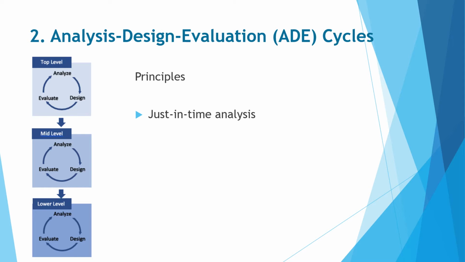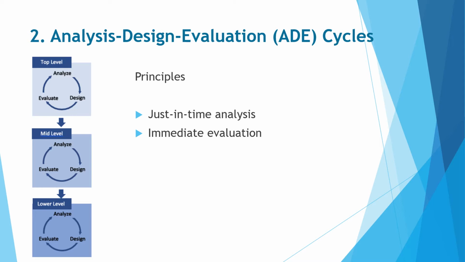When an ID project tries to complete all the analysis before doing any design, some things get analyzed that are not needed, and some things that are needed do not get analyzed. Also, memories fade when a lot of time passes between the analysis and the use of its results in design. Therefore, the holistic 4D model offers guidance for just-in-time analysis.